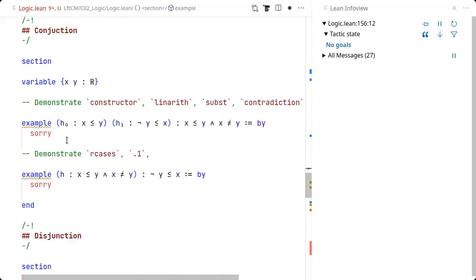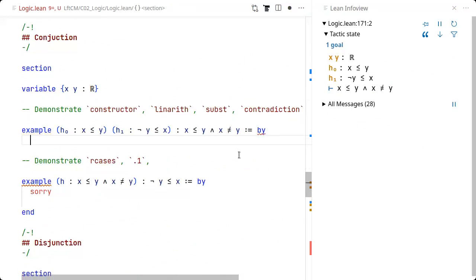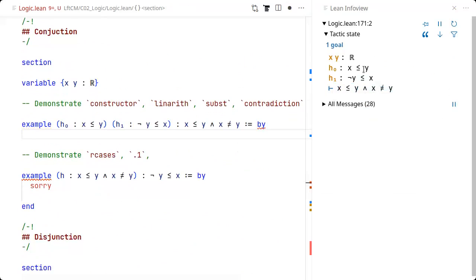Okay, I'll speed up a little bit. Conjunction basically behaves pretty much the same as the existential quantifier. The reason for that is because it's also an inductive type. But one way where it actually differs is that if you have it in a goal, so your goal consists of a conjunction of two statements, one way to say, okay, I want to construct this is to say constructor.